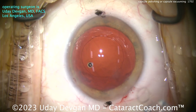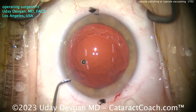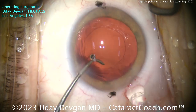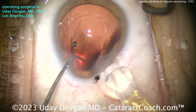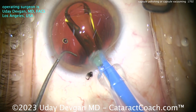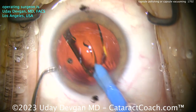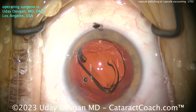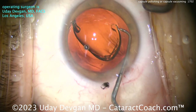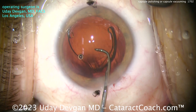But at the end here, watch — I'll put the IOL in the capsular bag, and then I'm going to go in with the IA probe and clean up a little bit more. There's more lens material or cellular debris that we're going to clean up from that undersurface of the anterior capsular rim. I think the IA probe with a low level of vacuum is probably better than just a mechanical way of scraping it with friction.